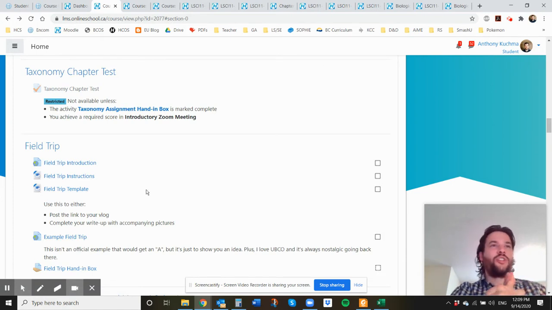So the very first one is a field trip, which we'll talk about. There's one that's a lab where you're going to be growing bacteria. One of them is a lab and you're going to be doing biodiversity plots. Another one is you're going to be learning about scientific citations and how to do APA citations. If you ever go to college or university, you need to know how to do that. And then you're also going to have a big inquiry project at the end of the course. So 5 chapters, 5 activities. I'm pretty happy about that.